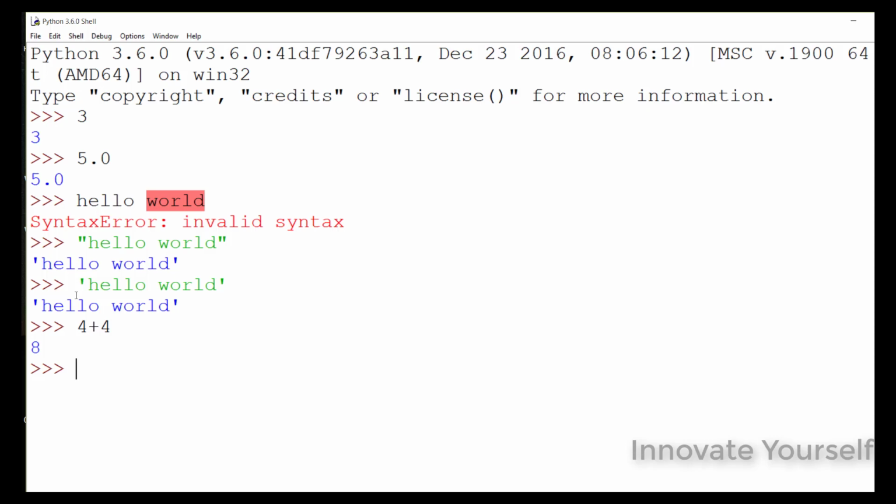Similarly, we can perform different operations with different data types. Like I want to perform the operation with an integer type and a float type. So I want to add 4 plus 5.6.